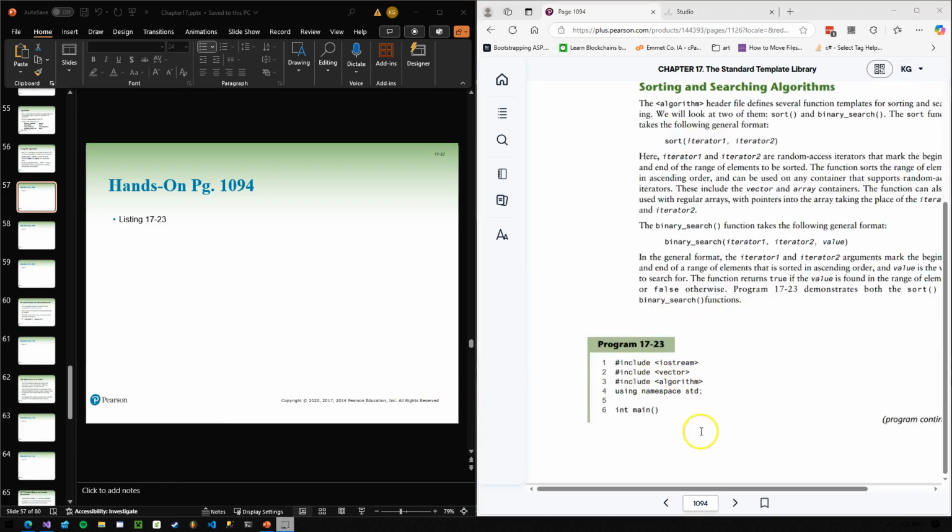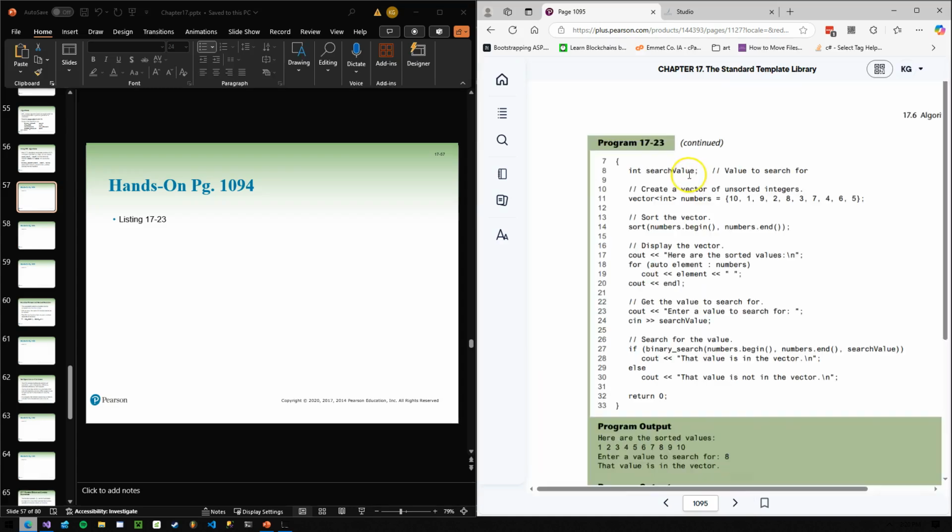I believe this is an example of binary search. Notice how we included vector, we included algorithm, and we have a value that we're searching for. We have a vector of numbers. We're going to sort the vector first. So we can just say sort, and remember the two iterators, we're going to sort from begin to end, and that sorts it in place. It's not like I'm reassigning numbers. I'm basically sorting them in place, or the STL is doing it for me.